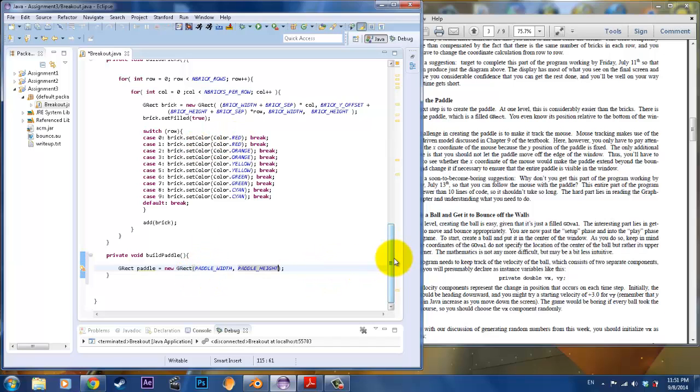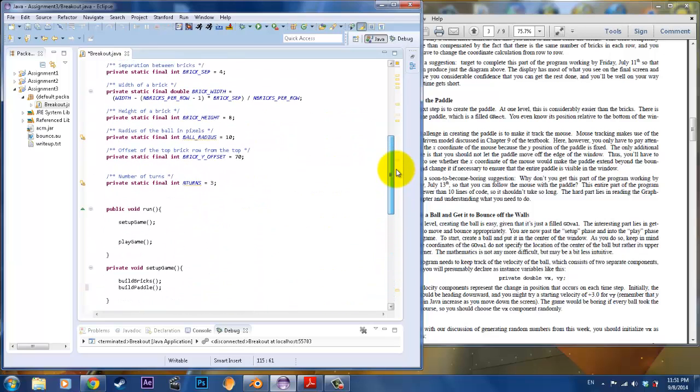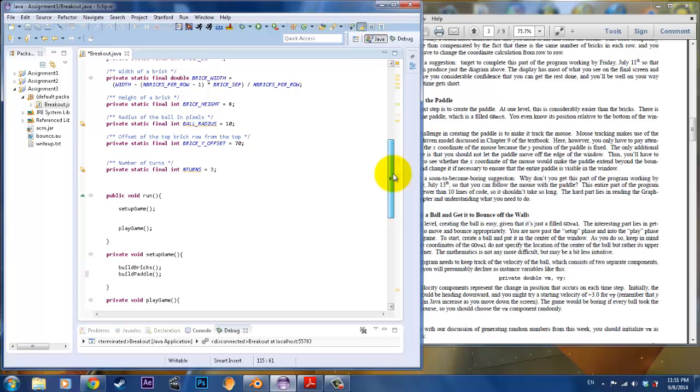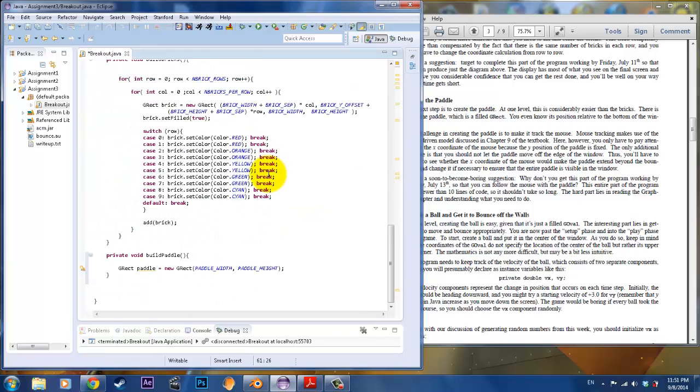One more thing you need to realize is that this paddle is actually going to be interacting with other elements of the class, and when something like that happens, we want to make sure that we can call the private variable of paddle, and I should be doing the same thing for brick, calling the private variable for brick. You don't have to, but I like to do that, because if I want to, I can refer to the same paddle that I've created. So private GRect paddle. Okay, so now I can call that in other methods and it would know what paddle I'm talking about. It's talking about that one paddle.